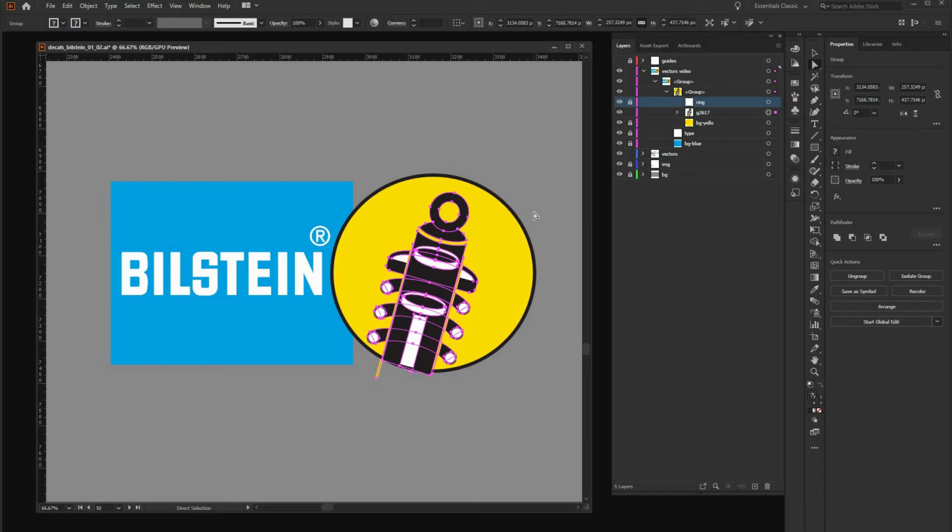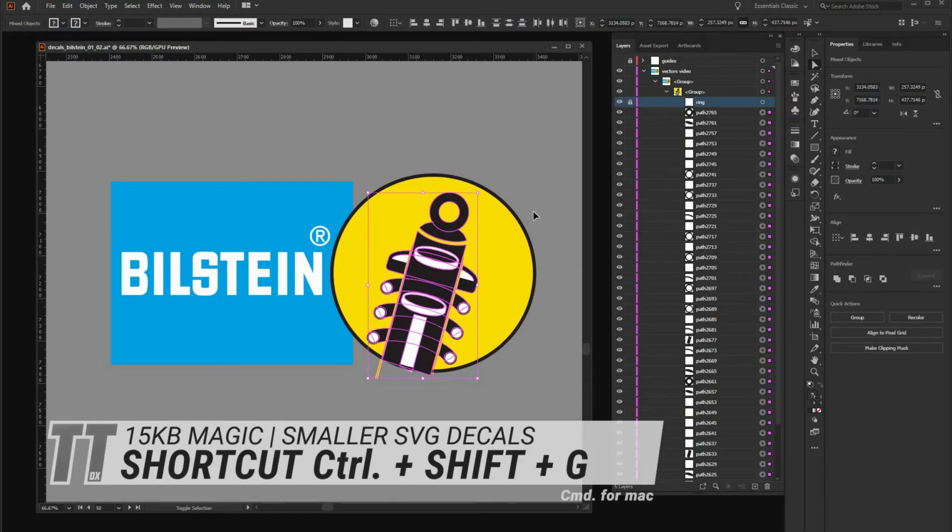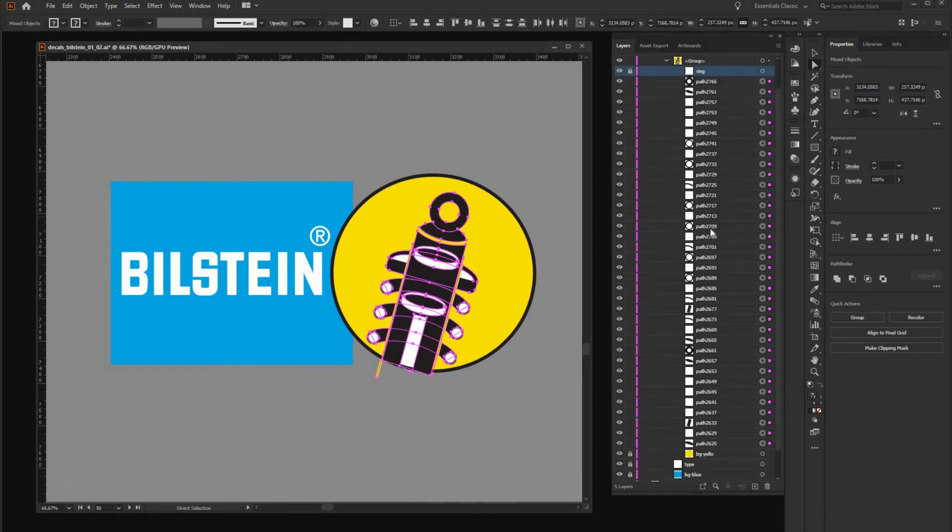But first let's ungroup that, like with Ctrl-Shift-G. Let's hit that a couple of times, until there is no group left, and so we are here with all these different layers.